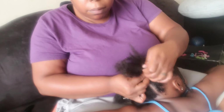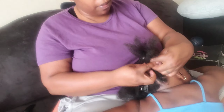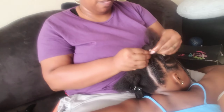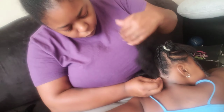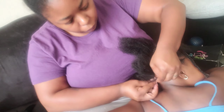I decided to go with braids going up only because in the back her hair is shorter than the rest of her hair. And for some reason, I mean, it's growing, but it's growing super slow. I can't get it to do anything right. So I decided just to braid it up, just to protect it and make it easier, because I noticed, especially around the nape of her neck, her hair breaks off easier if I braid the hair going downwards, like down her back. So that's why I decided to braid it going up instead, where I'm able to better manage it. And plus it looked really cute in the end when everything came together.